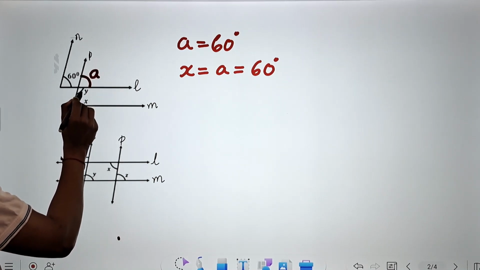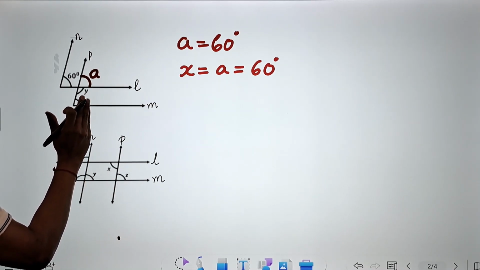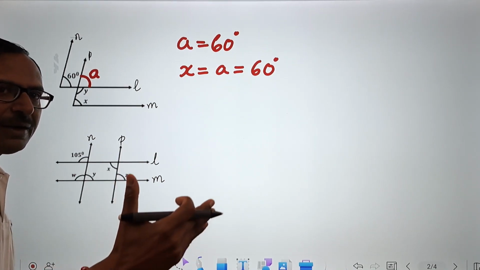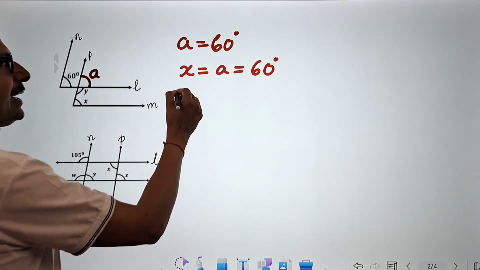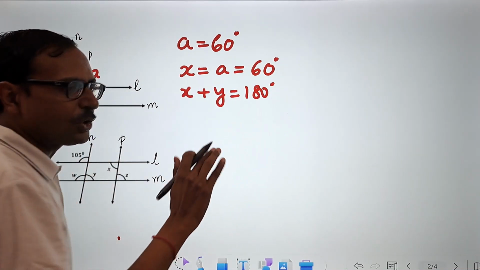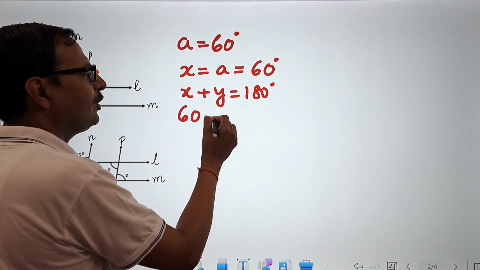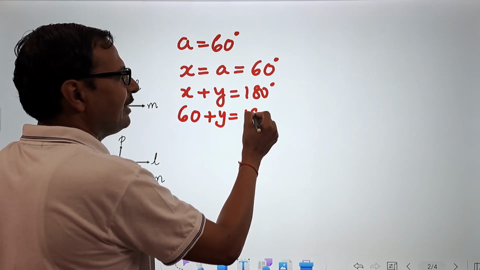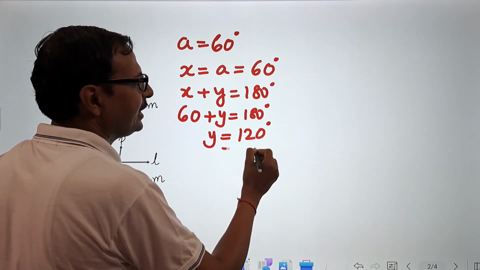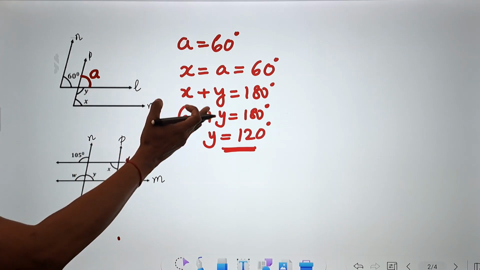These two angles X and Y, they are between these two parallel lines and on the right side of the transversal. So X and Y are called co-interior or consecutive interior angles. What is the property? X and Y always add up to 180 degree. They are consecutive interior angles. Now since we know the value of X, we can put the value of X here and you will get the value of Y from here, which is 180 minus 60, 120 degree. So very basic properties of parallel lines and transversals, and you get to the correct answer.